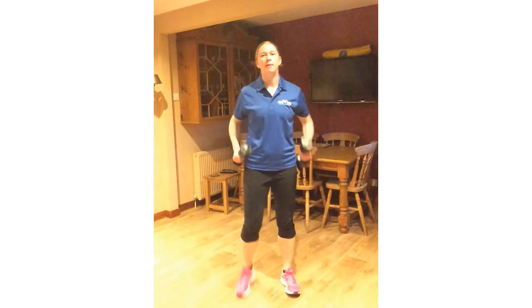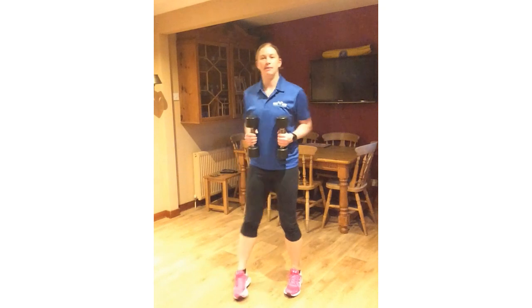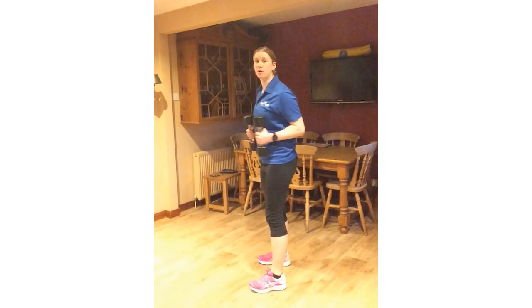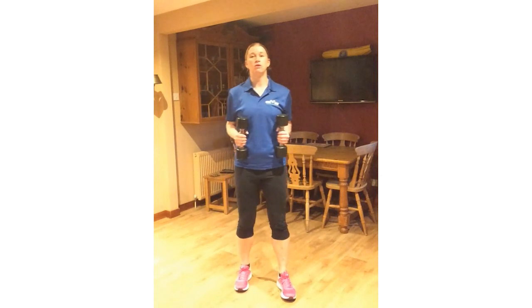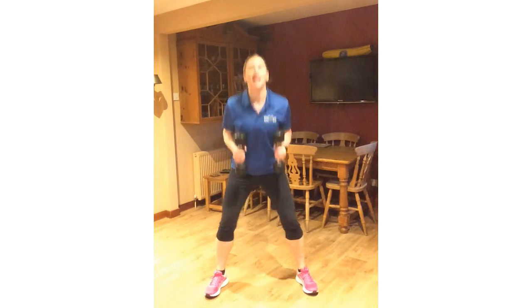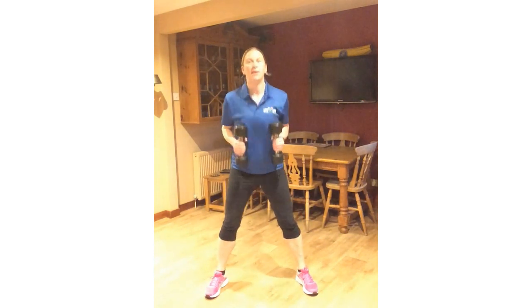Okay, next, grab your weights. Hold that weights in front of your abs. So, to take the tension out of your neck, I want your elbows to be pointing backwards, and I want your arms to be nice and close to your body. Take your feet wider than shoulder width apart. If you need to for balance, you can turn your toes out. Abs in, shoulders back. When you're ready, down and up.